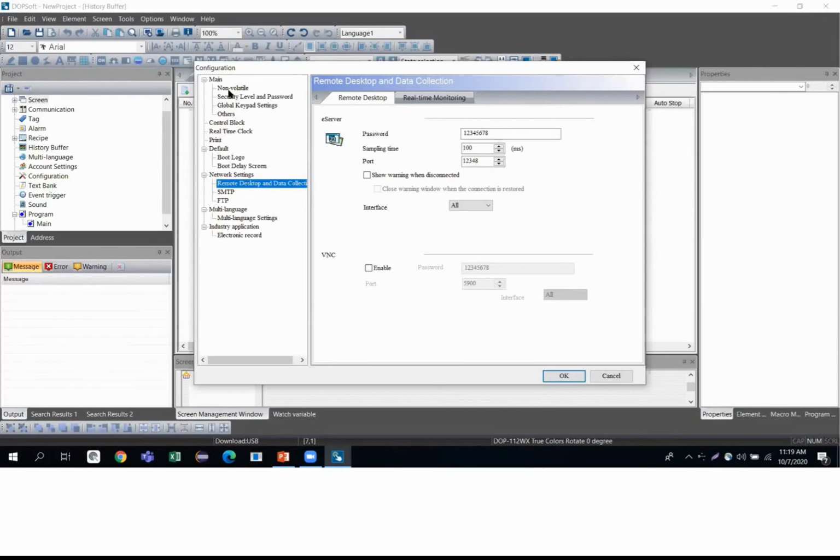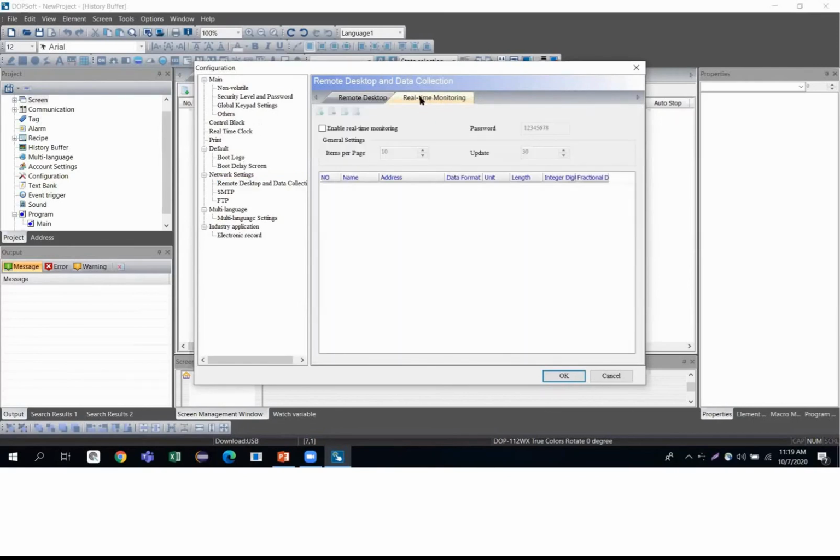And also there are other advanced functions. When you go through our HMI, you will know more about this. This is the real-time monitoring I told you about. If you want to use your browser, Explorer, Google Chrome, Opera, to monitor some addresses in the HMI, just set up those addresses: what is the value, the speed of the pump, the state of the lights. Then if you go to your browser, you can see the values there.